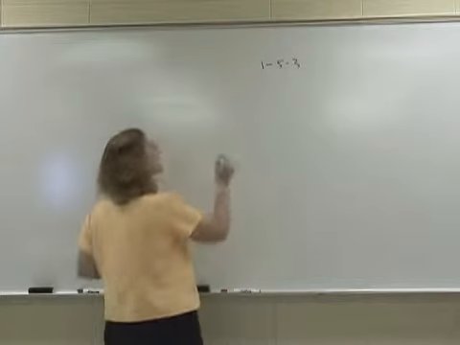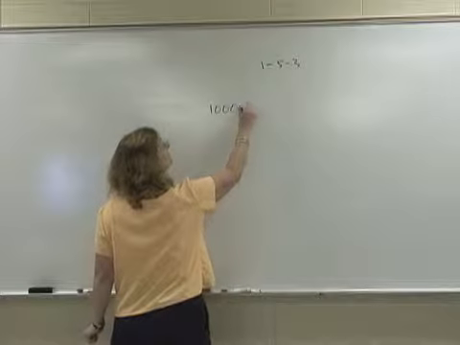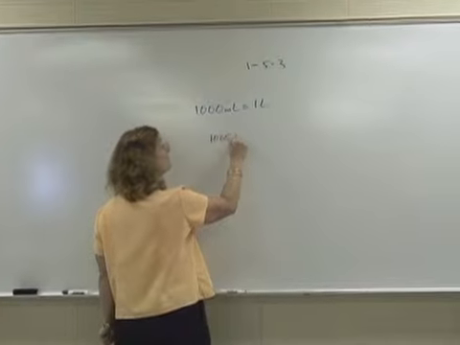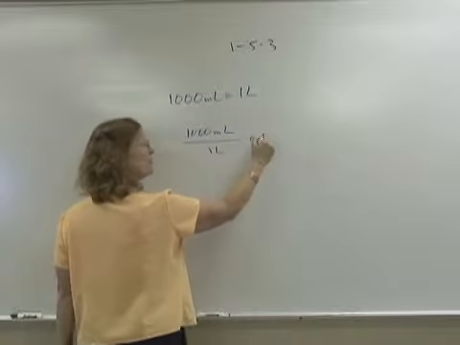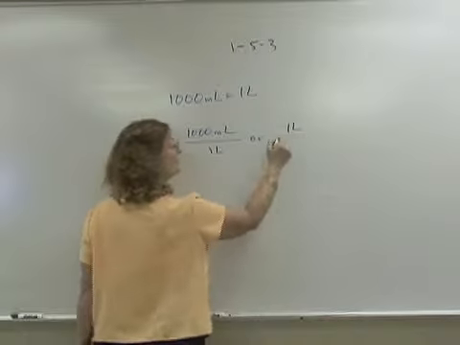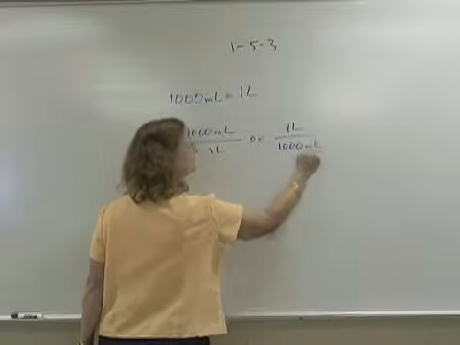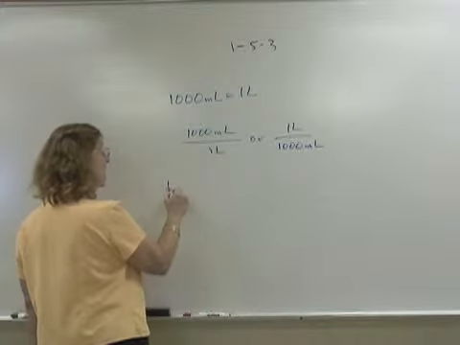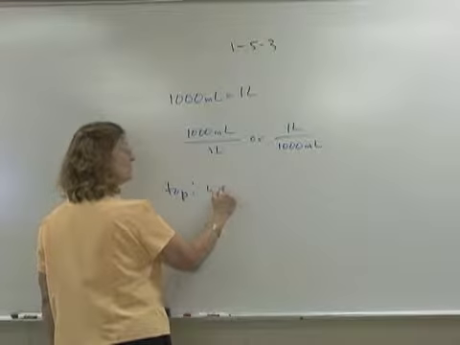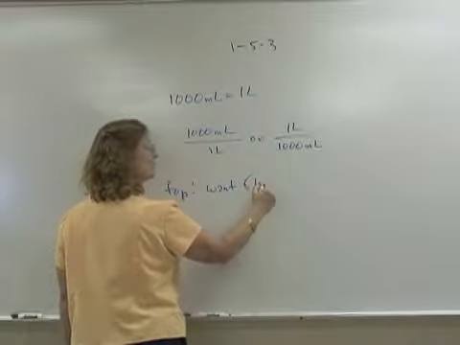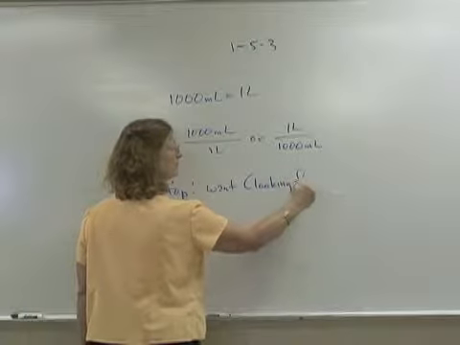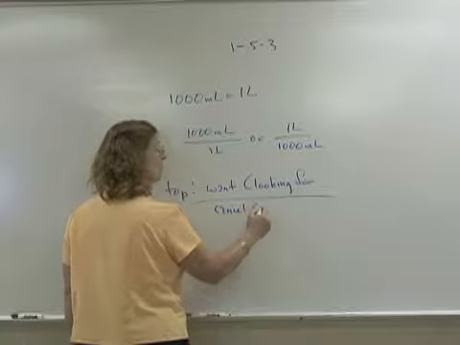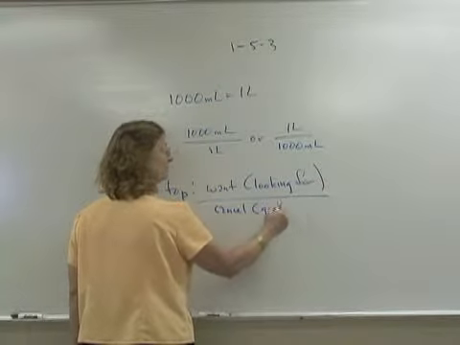If I know that 1,000 milliliters equals 1 liter, therefore, I could also say that 1 liter is equal to 1,000 milliliters. It just depends where I'm going. And so when I have a conversion factor, on the top I want to put what I'm looking for, and in the bottom, I put what I want to cancel or what I want to get rid of.